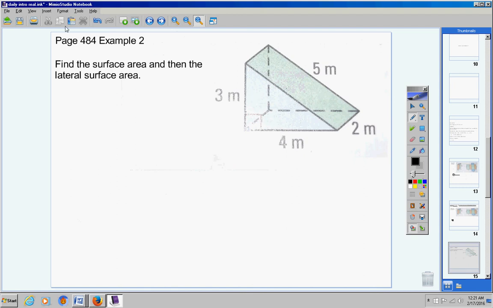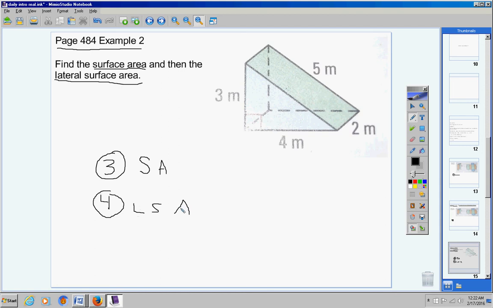Alright? Okay, moving on. Now, I gave you a figure like this. You probably did not copy it down, but you did copy in your notes, page 480, for example 2. I want you to find the surface area. I mean, you should have already had in your notes the surface area and the lateral surface area. So we're going to call that questions 3 and 4. Now, are you listening? I'm making this very simple. Surface area here. Lateral surface area here. So that's questions 3 and 4. Okay? Alright, moving on. Now again, I know Mrs. Duke's going to have to pause the video a lot, but this should all be in your notes, okay?